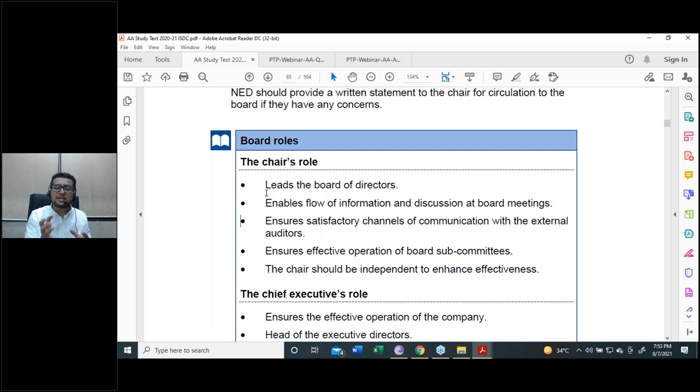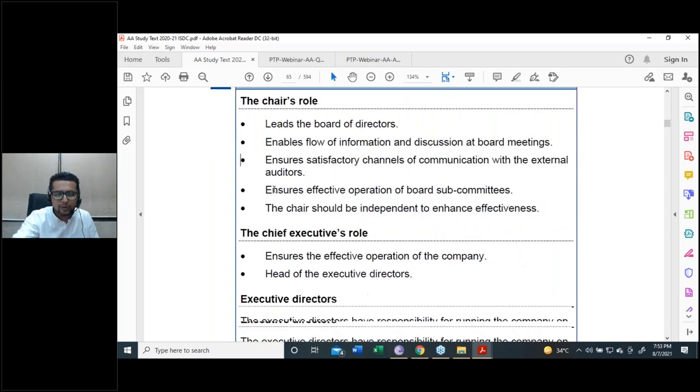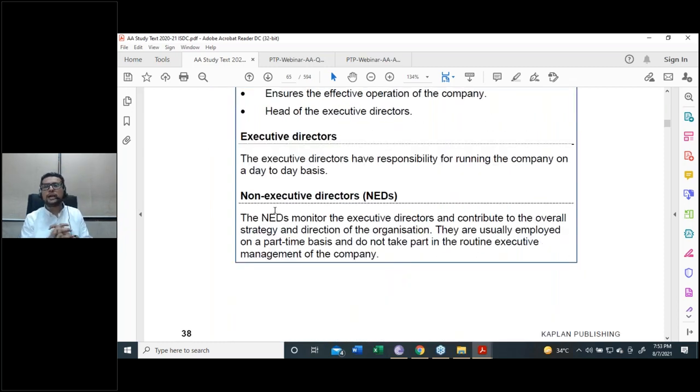If the executive directors are too great in number, they are going to dominate, or in other words, non-executive directors won't be able to constructively challenge the decisions of the executive directors. So we need to have 50% non-executive directors just to make sure that non-executive directors are good enough in the board. Moreover, no executive director should be involved in the remuneration committee. So the remuneration committee, which has to establish the salaries, should only have non-executive directors in it.